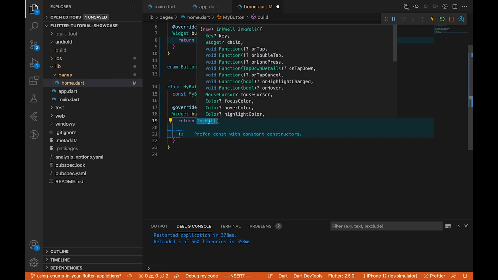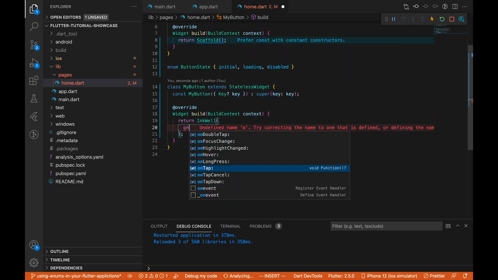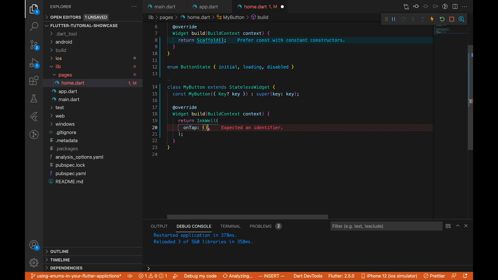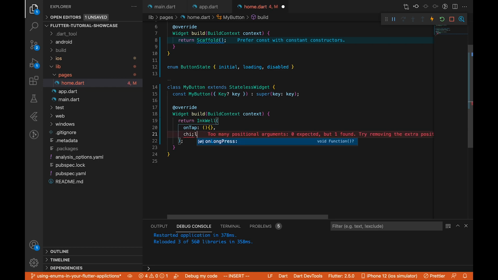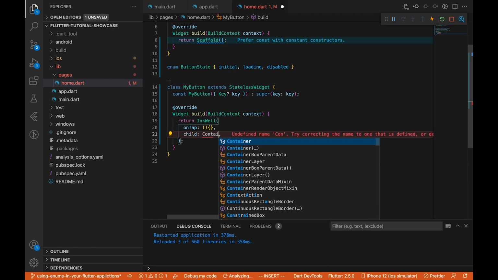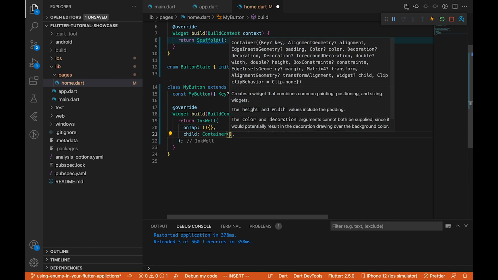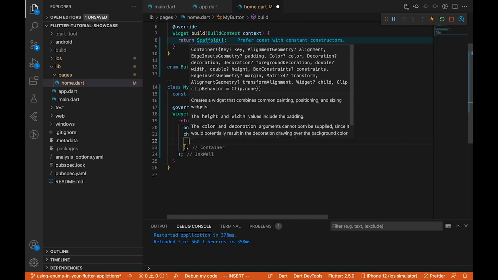Now this InkWell is going to give us some specific features we need, like the onTap callback. So I'm going to add the onTap callback here, and we are going to use all of this for this particular button. We are going to have a child, and in the child we are going to pass in some things like the container. Let's pass the container and give it some design.